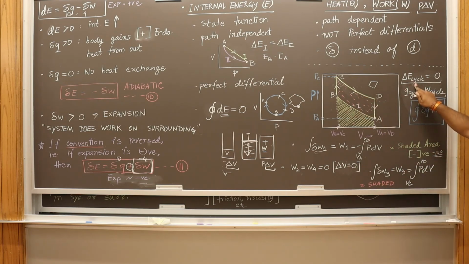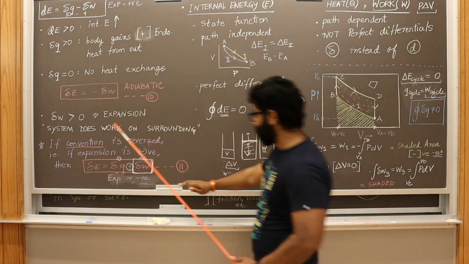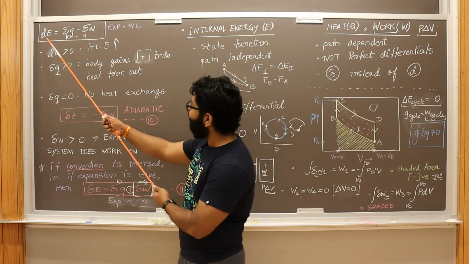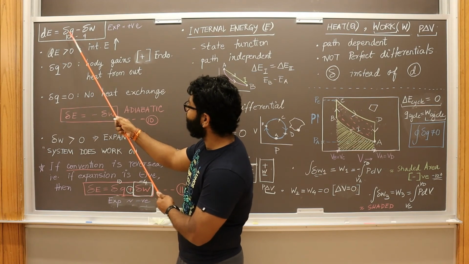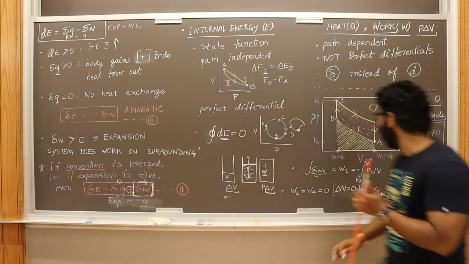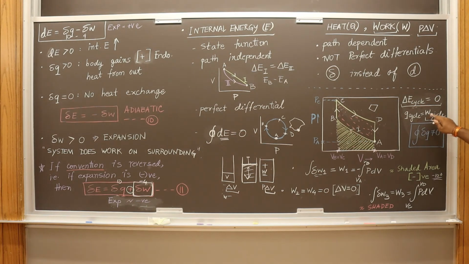Delta E was 0 because you came back to the same point. But work was not equal to 0. And since work was not equal to 0, Q cannot be equal to 0, because if you have delta E equal to 0, if you rearrange this, del Q will be equal to del W. Right? That's why we have written here. Q of the cycle will be exactly equal to the work of the cycle. So, in here we learn that when you go around a path, delta E becomes 0, but Q of the cycle and W of the cycle are not 0. And they are equal, because of this simple mathematical equation, right? So I hope this is clear.